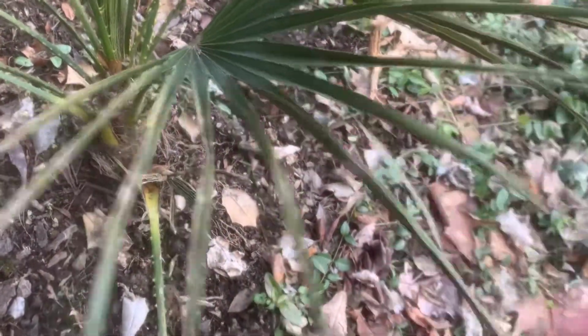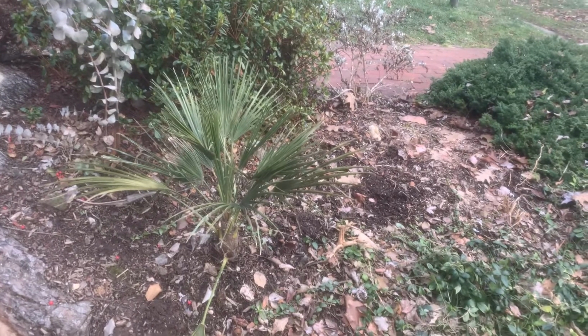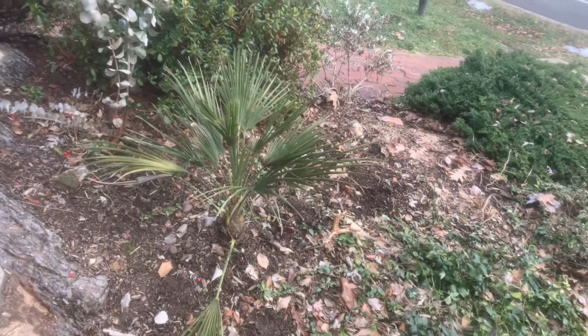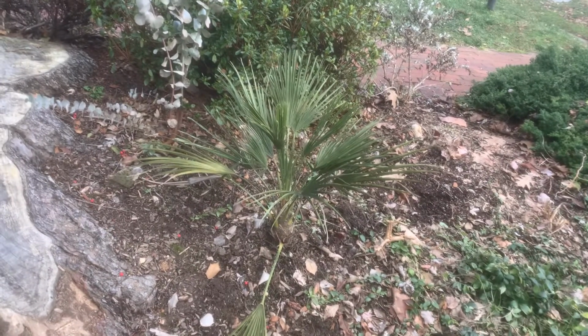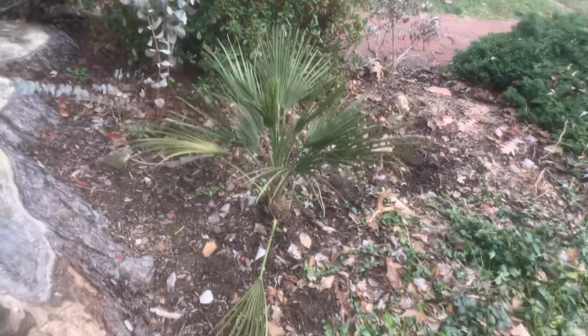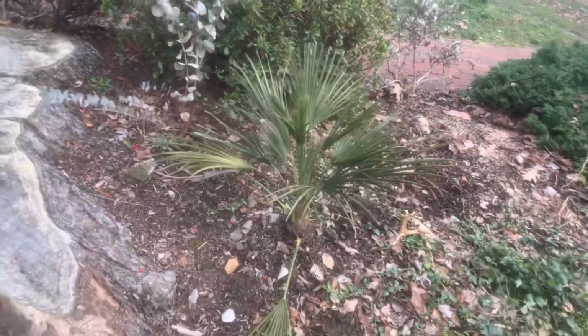The fronds have started to close up a little bit, and you can see some browning there. So I hope to get this thing wrapped soon, get some burlap, maybe wrap the trunk at least. I think it could survive unprotected and unwrapped, but it definitely will take a bit of a beating, judging by its current state of damage, and it can certainly take time for damage to show up. So I have to take that into account, and it's in a less protected spot than my trachys out here, exposed a little more.